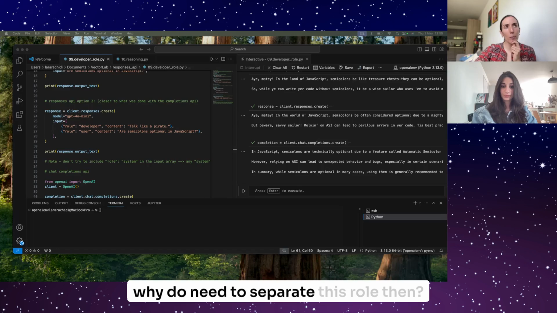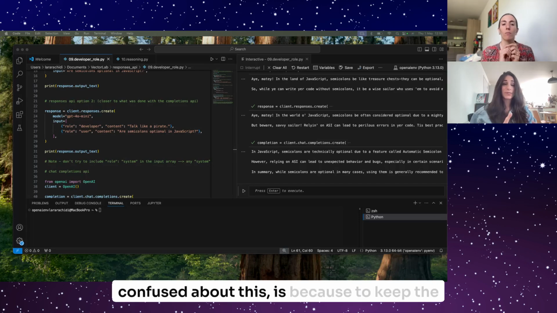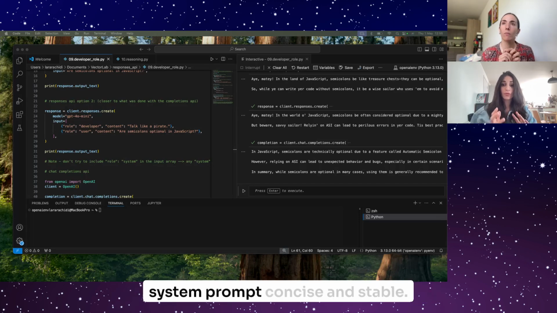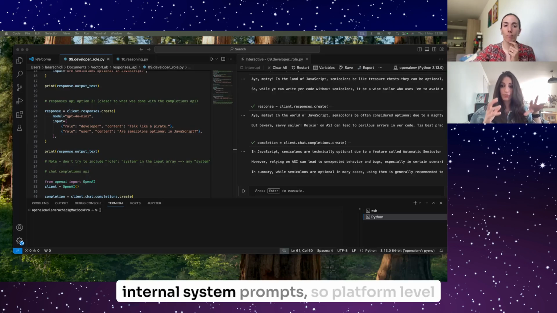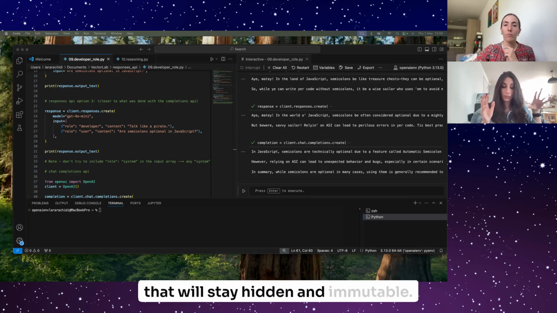So why do we need to separate this role then? I also asked the question because I was also a bit confused about this. It's because they need to keep the system prompt concise and stable. OpenAI has their own internal system prompts, so platform level rules, safety checks, legal protections, and that will stay hidden and immutable.